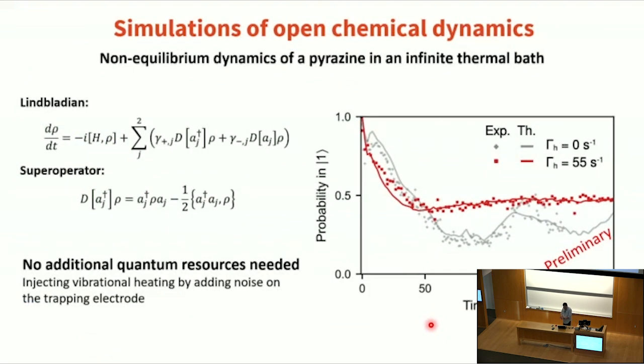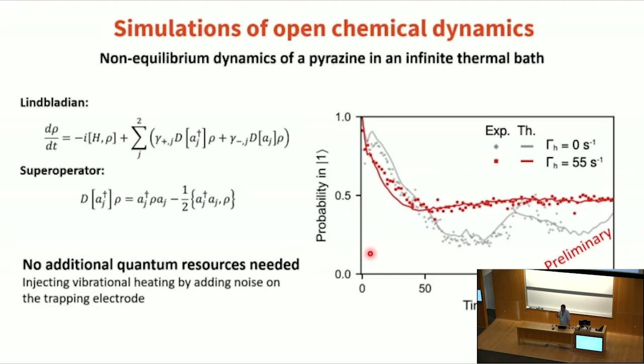All right. So we can also simulate open chemical dynamics. Guido has talked quite a lot about this. Here we are simulating the Pyrazine molecule in non-equilibrium dynamics. Essentially, you can think of this as placing the Pyrazine into a thermal bath which has an infinite temperature. So we can directly implement and simulate this Lindbladian, and the nice thing is that we are also using a single ion here. The trick is that we just inject noise to simulate this vibrational heating.